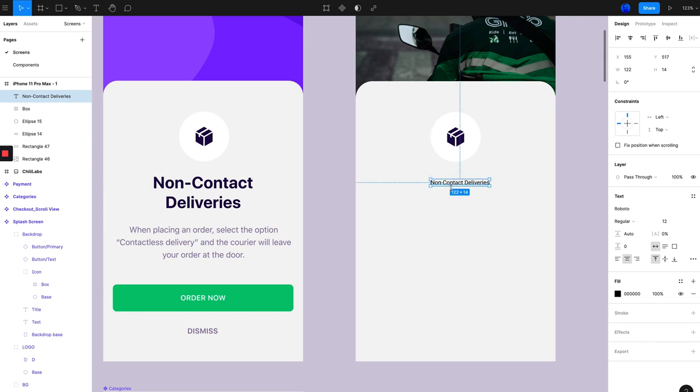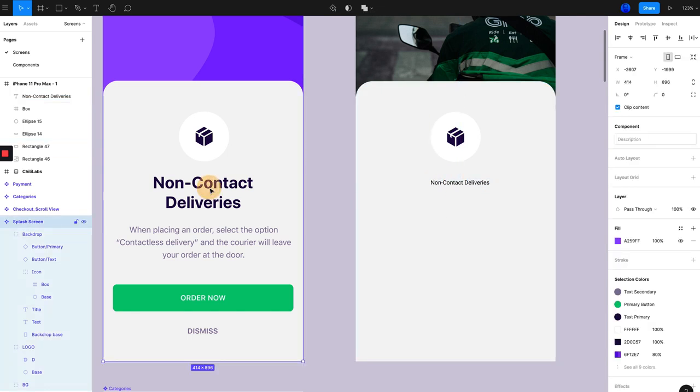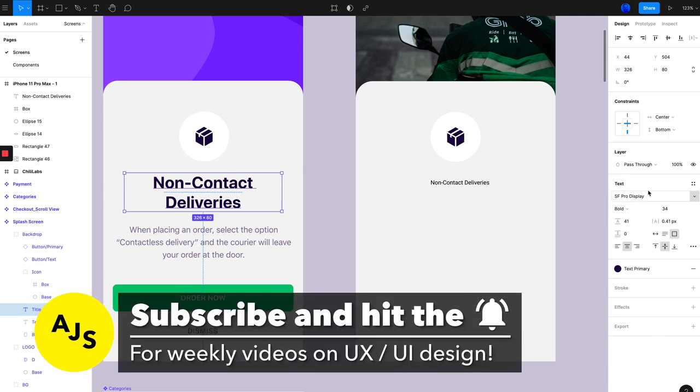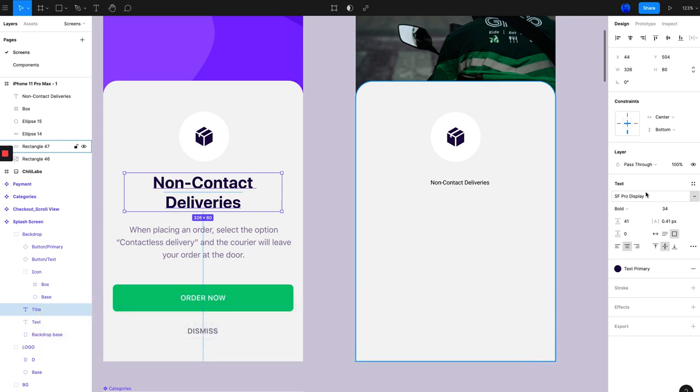First is the size of the text. So to do that, double click, and then I look here at the settings. So one, I can see it's using SF Pro Display. So you may or may not have the font locally on your machine that the person is using, but chances are you will. And I can see that the size is 34 and it's bold, right?